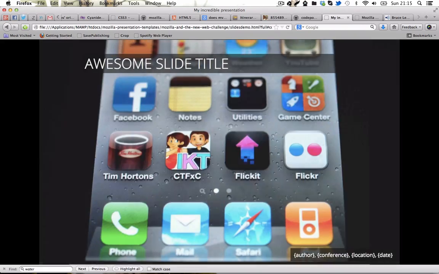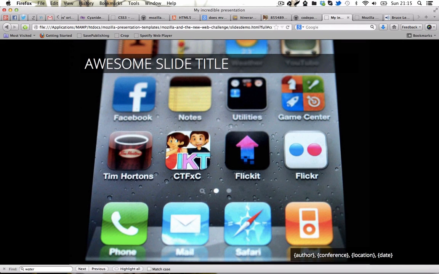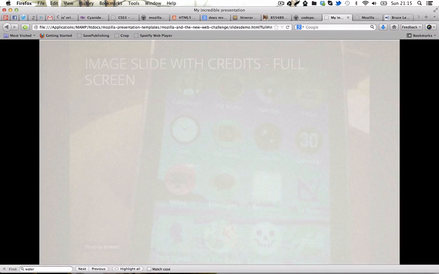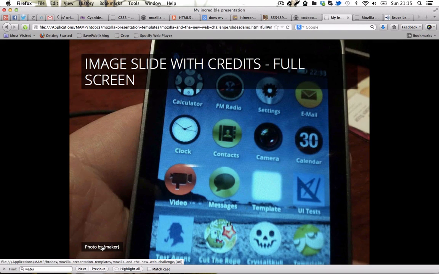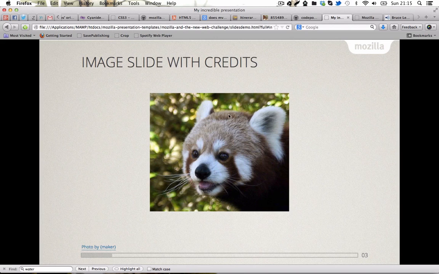So what can you do with this slide deck? You can have full screen slides like this one, where you have the images and automatically you have these backgrounds on the headings and on the notes down there. And the same with the credits. If you take pictures from Flickr, for example, it's good to put a credit there. These are already up there. If you don't set the full slide, then the images will always be in the middle here, by setting a class of middle to them.